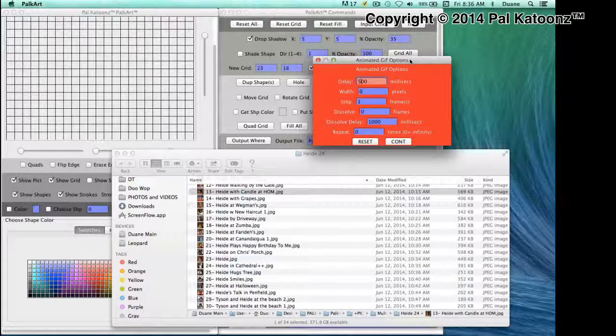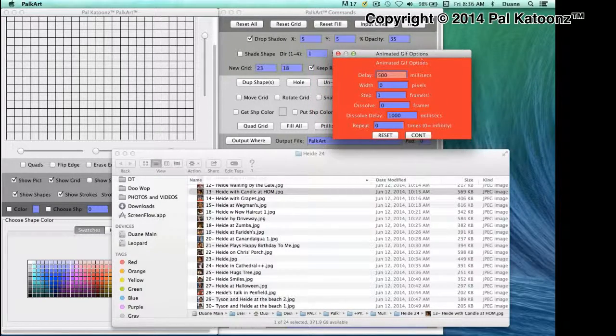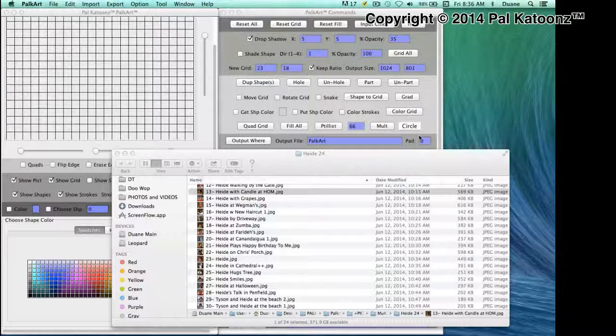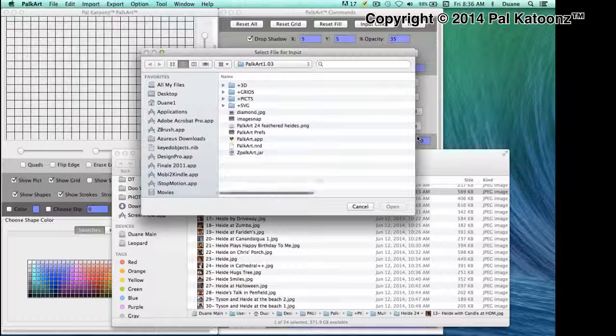So let's just do that for the time being. I'm just going to run that as it is, but I'm also making the delay 30, which is half of a second. Okay, so I'm going to hit continue. And continue brings up this other dialog box.